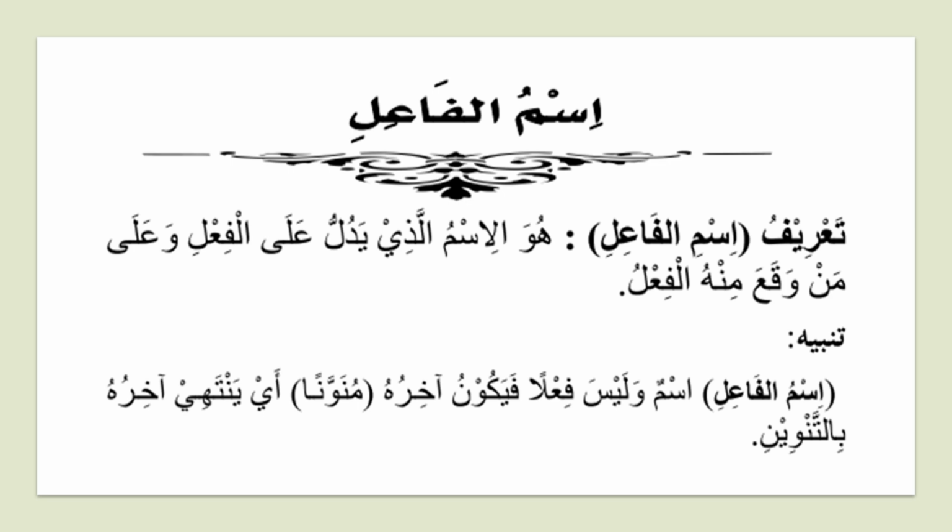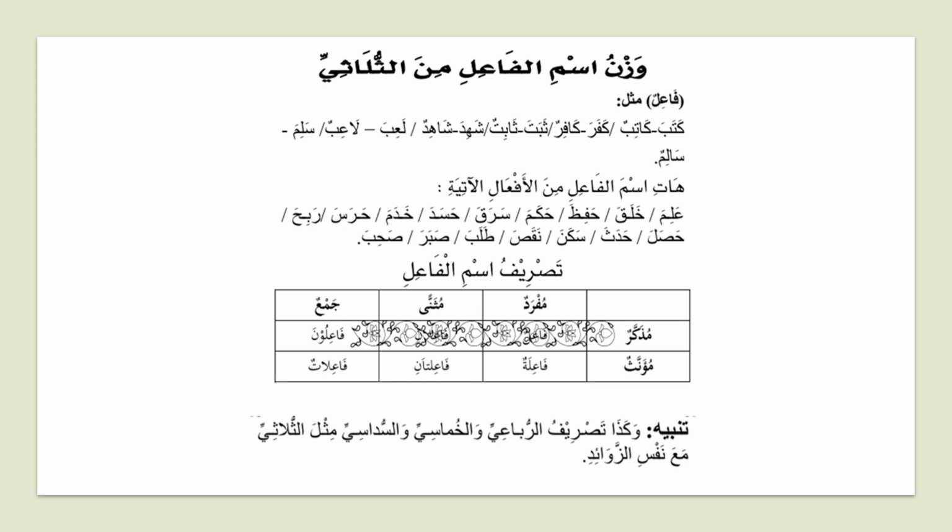So on the next page we said وزن اسم الفاعل من الثلاثي. First we're going to take the thulathi, and then we'll do the ruba'i, the khumasi and sudasi separately. The thulathi usually has its own set of principles, and then the 4, 5 and 6 letters will have their own. So he said fa'il, mithl. Before we go into the examples, to get from the verb to the ism al-fa'il, you increase with an alif after the first root letter. Our root letters are fa, ain and lam.